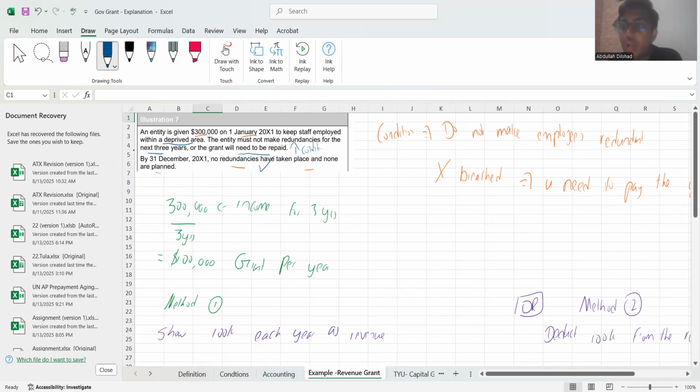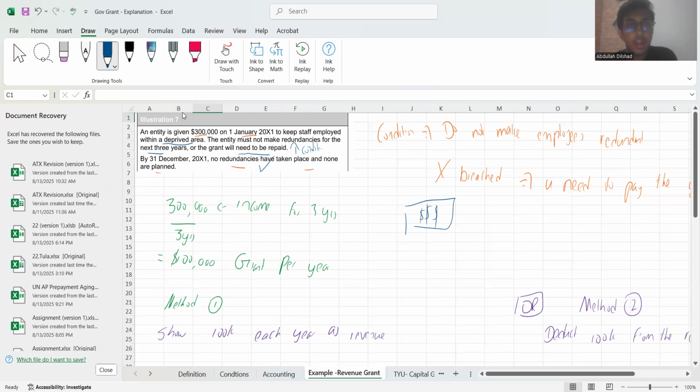This would fall under revenue grant. How would I say this falls under revenue grant? Because the government is giving you money, not any capital items. If the government gives you a building, land or a factory, all of those are capital grants. But in this particular case, the government is giving only physical cash.